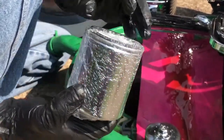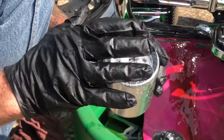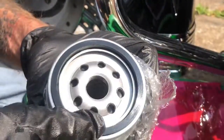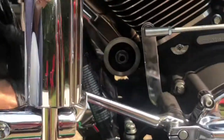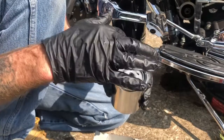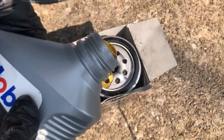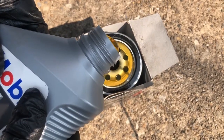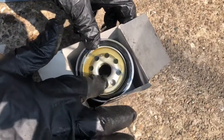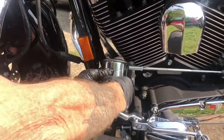I buy the K&N oil filter sealed — it protects the filter because you never know what could fall inside, and with it being sealed, you know it's going to be a nice clean fresh oil filter. We're going to unwrap it. As you can see, there is a rubber oil ring on here that seats up against the back of it. What I like to do is add oil into the filter so that you don't get a dry slump when you fire the bike back up — prime the filter itself. I like to add a little bit to the top and let that set a few minutes to soak into the filter. Now we're going to attach the oil filter to the oil unit.